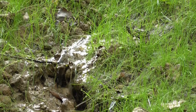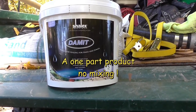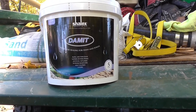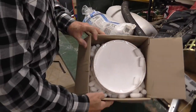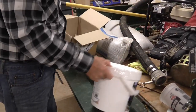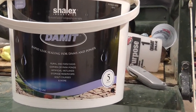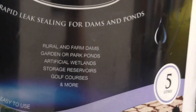After doing some research online I found a product called Dammit, created and sold out of Australia. It's a terrific company to work with and order from. It's one part — no part A and B — which I thought was a big plus. They had nice marketing material online and I thought this would be a good product to try. I bought a five-liter container and planned to concentrate on the wet side of the pond dam, where I truly believe the leak is.